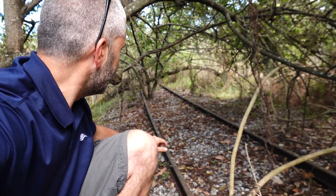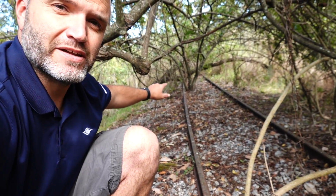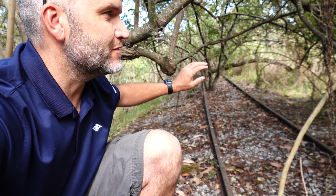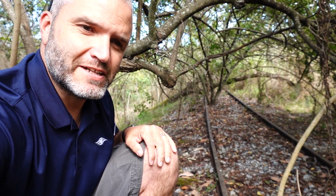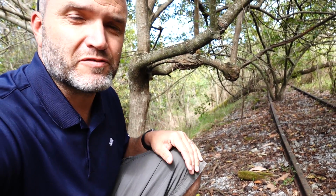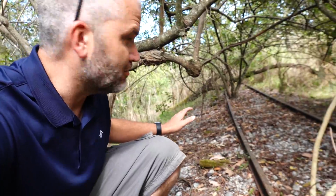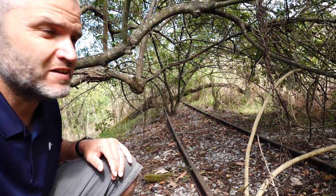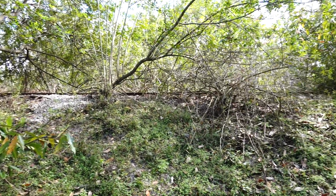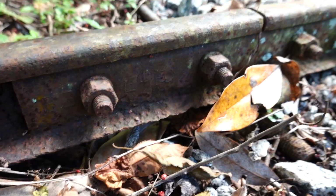I did ask a Disney cast member before I came back here if I could just come right up over this hill. But if you look at this, it's well overgrown. You can see the track extending where it'd be to the back side of the stream where the dog park is now. It's amazing to see just how overgrown this all is. Now if you think about it, it went out of service in like 1979, 1980, but this is just well overgrown. That's 40 years. It's very interesting to see just how thin this rail is, and you can see it rusting away all at the bottom.